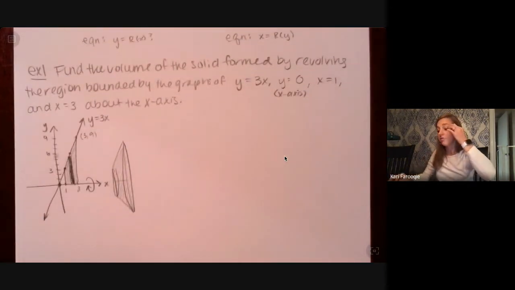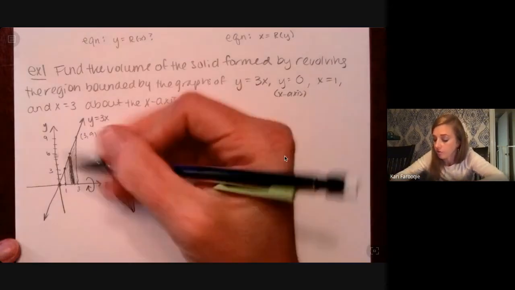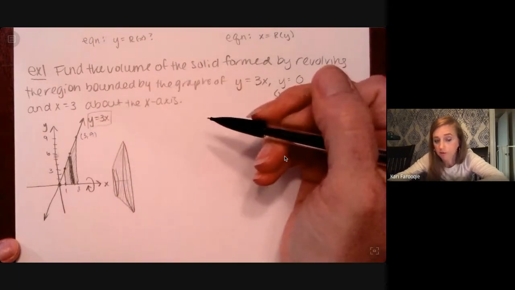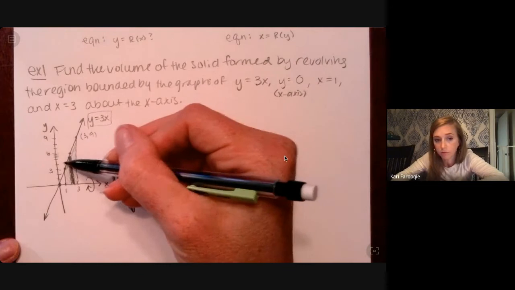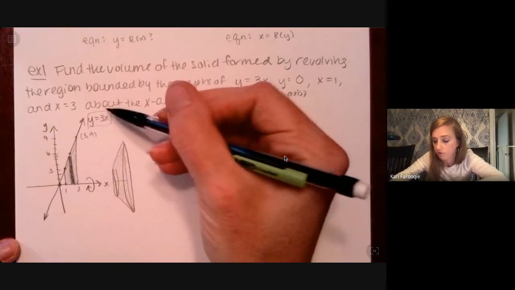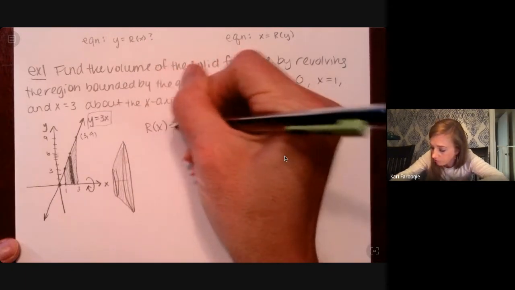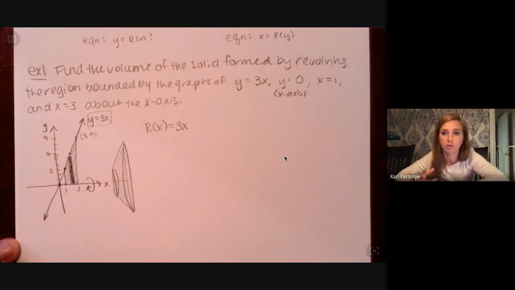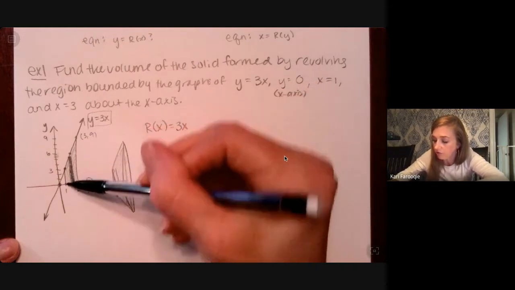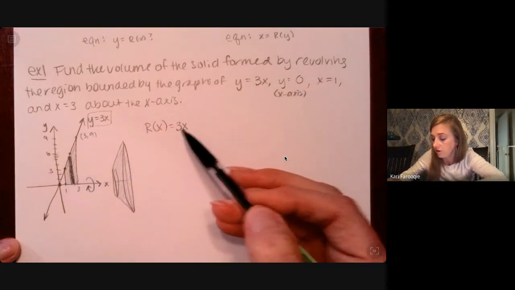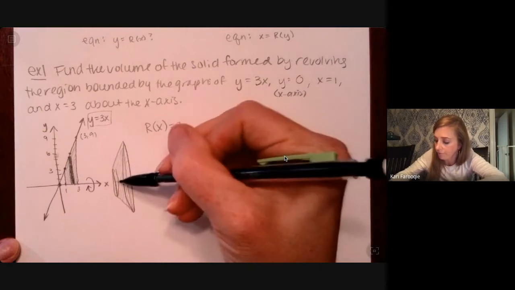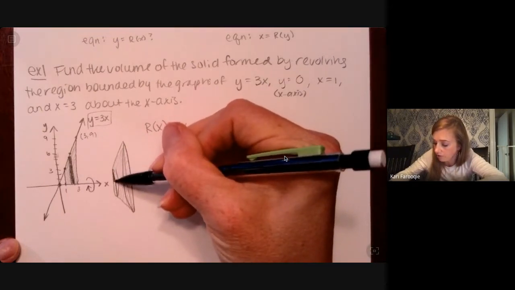Okay. So the radius in this case, the height of your rectangle, is going to be dictated by this function, y equals 3x. Depending on where you are, the radius is going to change. So let's say you were sitting here at x equals 1. Well, the radius is 3x. I always recommend checking these and eyeballing it to make sure that your radius makes sense. If you're sitting at x equals 1, then your radius should be 3 times x, which is 3 times 1, which is 3, which indeed it is. You would be able to see that you would have a radius of 3 here.